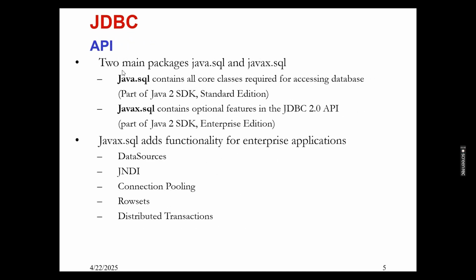And actually we have two packages for JDBC. One package is java.sql, which was introduced as part of the core Java SDK, called the Java 2 SDK Standard Edition. And javax.sql was introduced in the J2EE versions, that is, within advanced Java. So now we can use either java.sql or javax.sql.